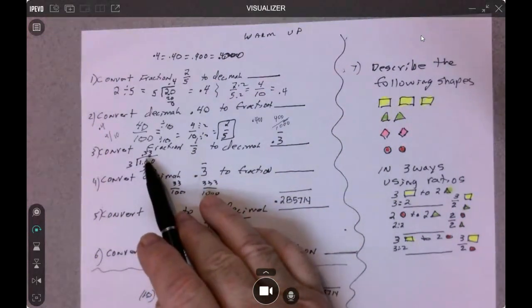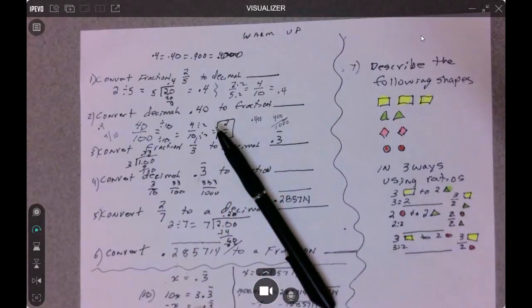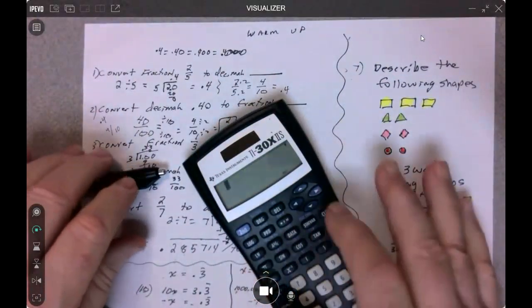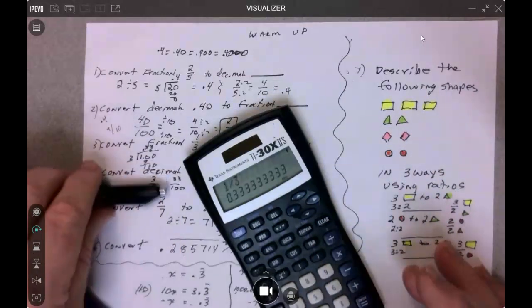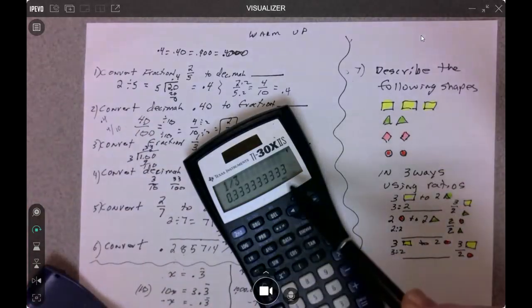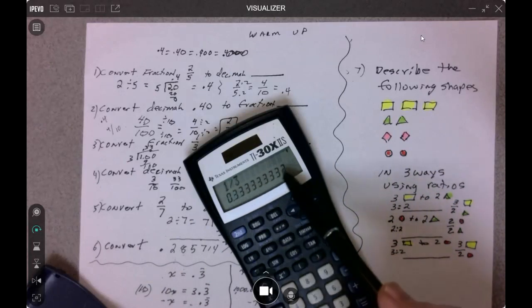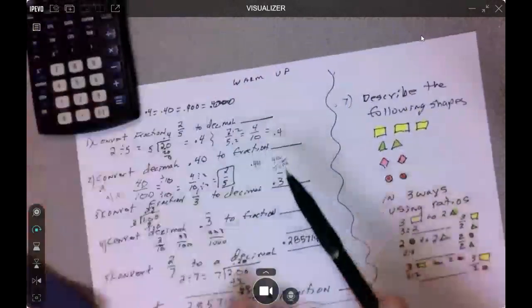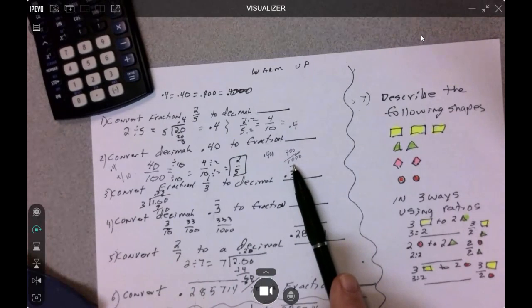This is an example of getting a repeating decimal. So if you look in your calculator, for example, and let me get my calculator out here. If you just look in your calculator at what you get when you do that division, 1 divided by 3, you're going to get 0.3 repeating. Notice that it stops here because the calculator just doesn't have any more room, but this would go on forever. Now, how would we write that? We would write that with a little bar symbol right above it, and that indicates that this is not just 3/10, it's actually 3 that repeats.